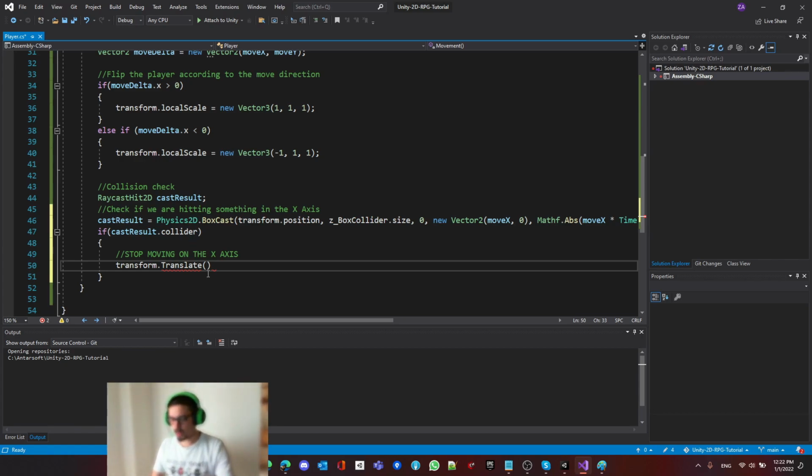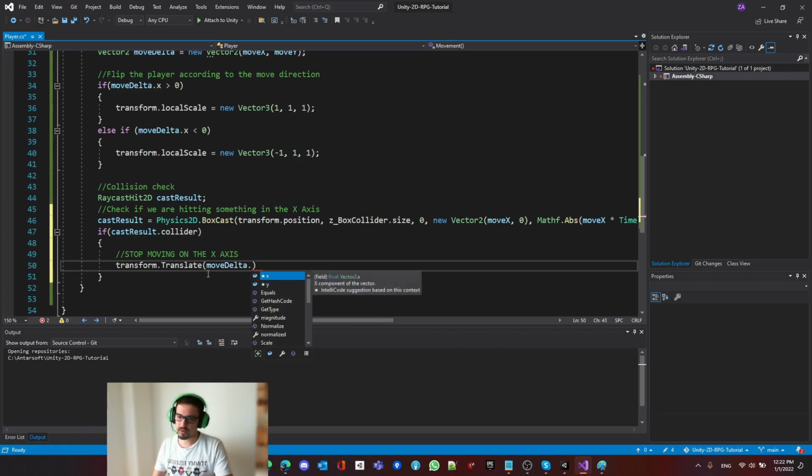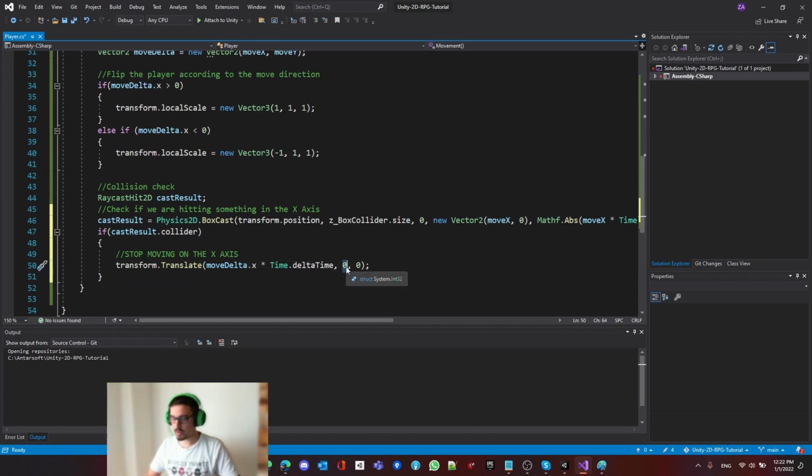So we're going to click move delta x, times the delta time, and then make sure the y and z are 0 because we're not going to apply anything in the y direction, and the z, of course, we're not going to do anything because it's a 2D game.